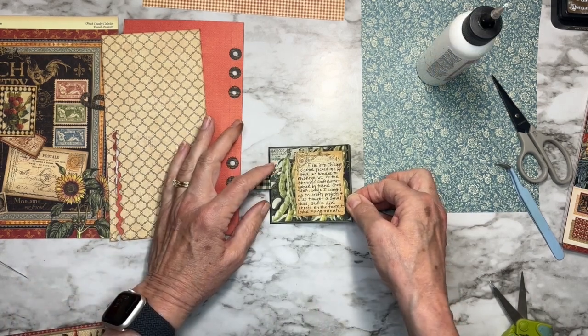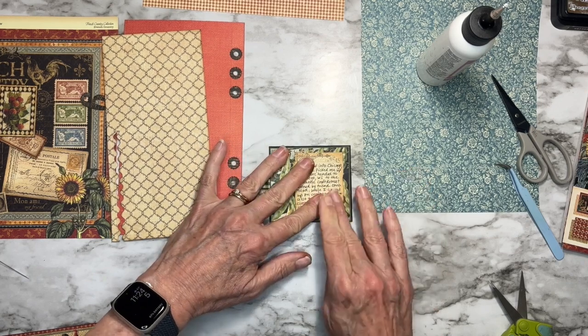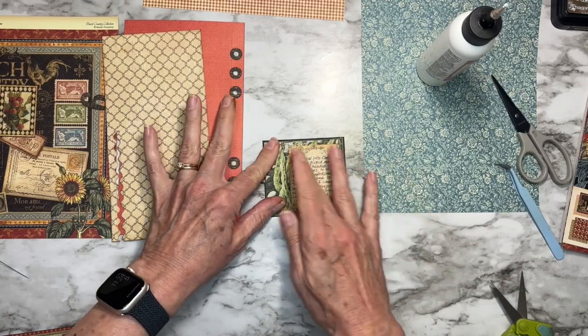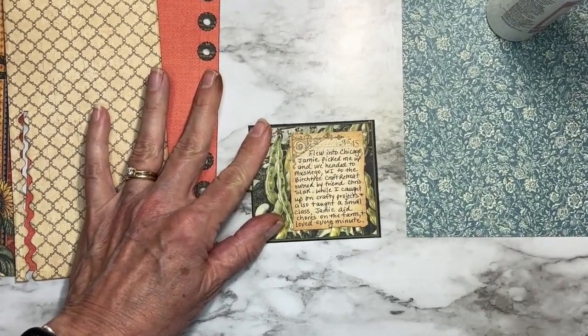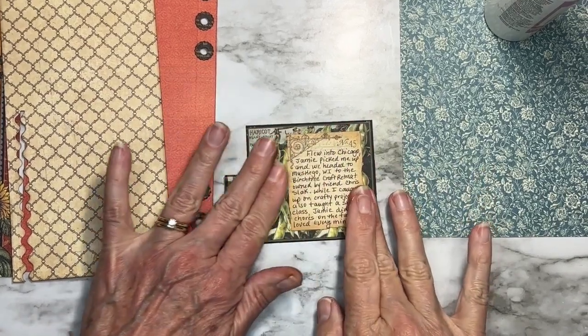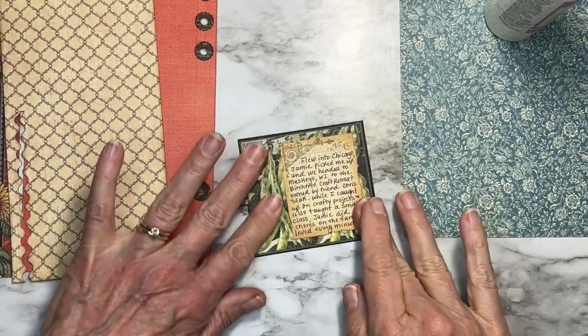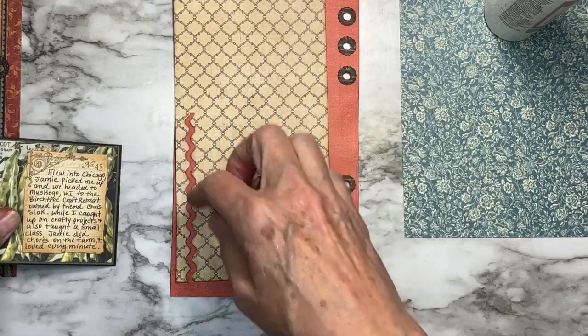Okay, and the black cardstock is just a teeny tiny hair bigger, which I like. Puts a little bit of a frame around everything. You're so far away. Come closer. There we go. So I'll give that a minute to set and dry. But now it's quite sturdy, and once we reinforce this, that'll work great.